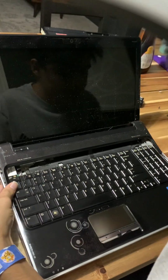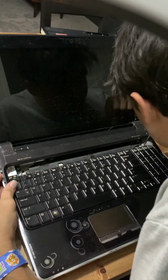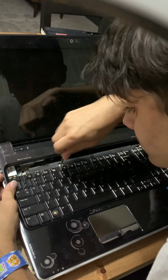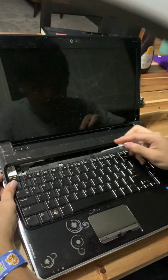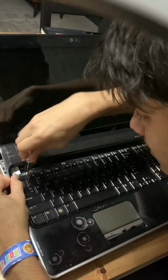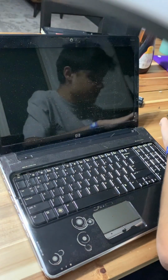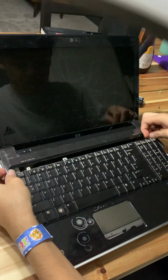There. So now we have to remove these screws right here that secure the keyboard. You have to be careful with that ribbon there. If you break that ribbon, the buttons will not work anymore, so that will be a problem. Okay, there. Those little screws out, and now the keyboard should lift up. There we go.